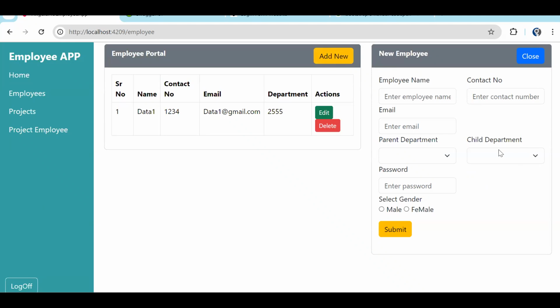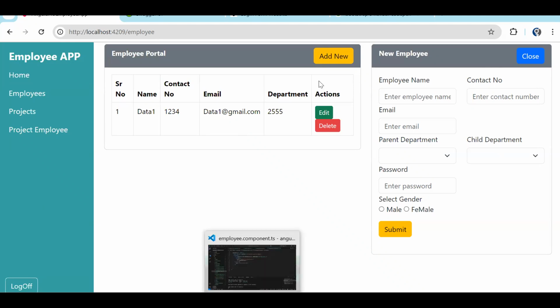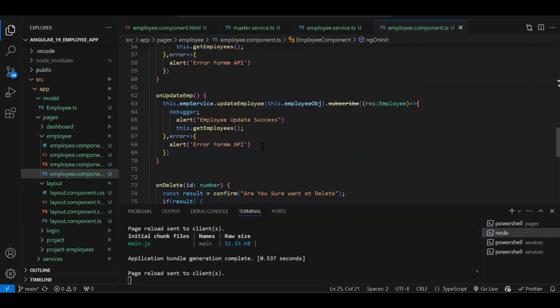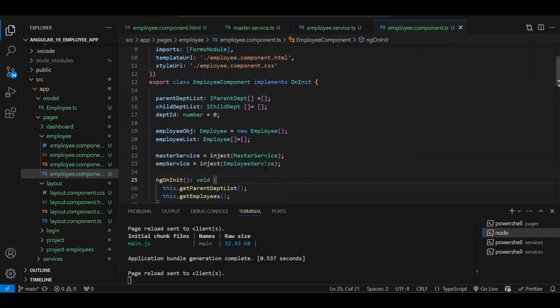So for that, let's create a variable. Now what is our purpose is we just need to hide and show this div. So on click of add new, this should be visible. On click of close, this should be hidden and this should take the complete space. So for that, instead of creating a normal variable, we will create a signal now. So as I decided, whatever new things we have got, we should use.